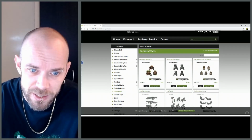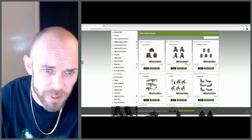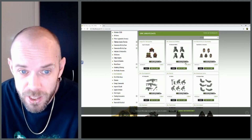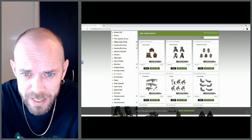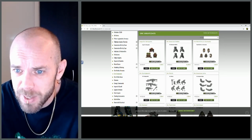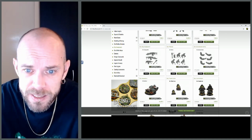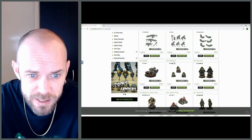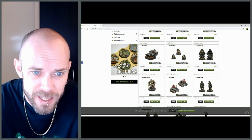And let's just take a look at some of these samples here. We've got loads of bits to customise things. We've got large Orc backpacks. These would be perfect for doing commando conversions or even tank busters. Greatcoat bodies, they come in these big long trench coats. We've got gas mask heads. We've got different weapons here, sluggers. We've got various arms holding the guns. The Orc howitzer, beautiful Orc cannon. Look at that thing, absolutely lovely. €15, this is a bargain, that is.